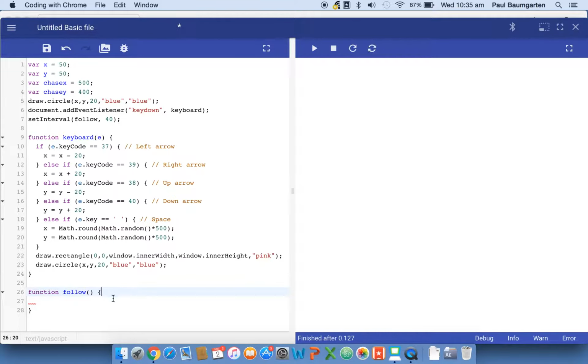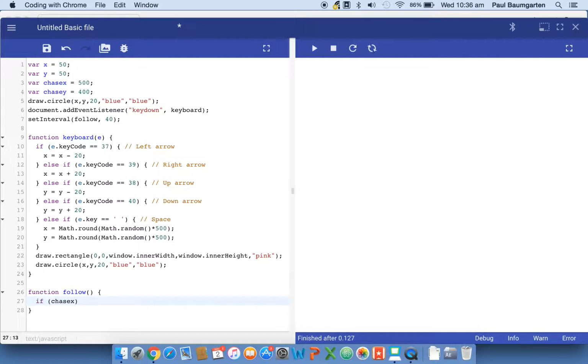Okay, so inside my follow, now how can I have one dot chase after the other one? Well, this chasing dot has access to the privileged information of where my keyboard dot is. It just needs to look at the x and y values. To get closer to the blue dot, basically if the blue dot's x value is less than my chase's x value, I need to decrease this x value. If the blue dot's x value is higher, then I need to increase my x value until I'm matching it. And then the same happening with my y. So this would kind of look like this.